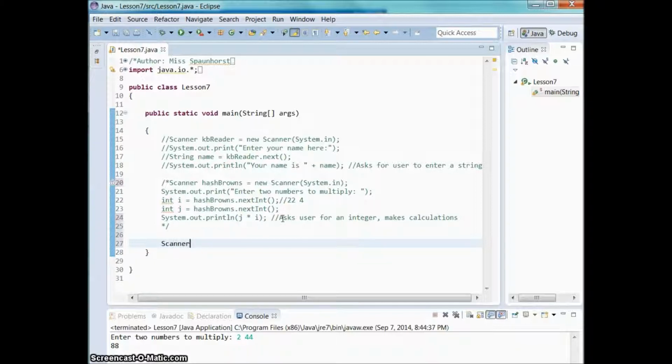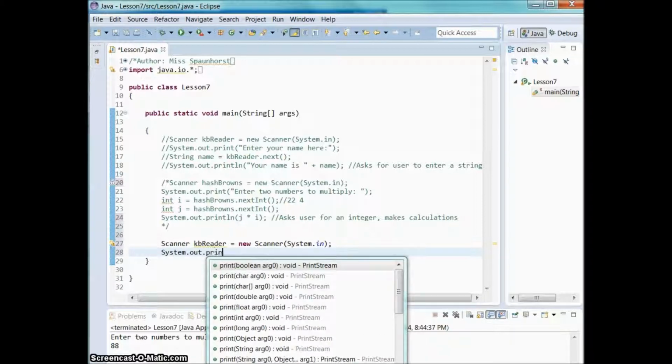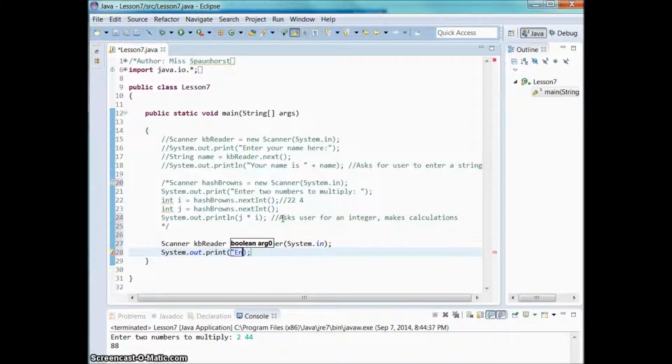So Scanner, and then whatever variable you would like it to be, and I'm just going to make it kbReader, or keyboard reader, equals new Scanner(System.in). Close your parenthesis, end line properly, and then we're going to do System.out.print, enter a decimal here.